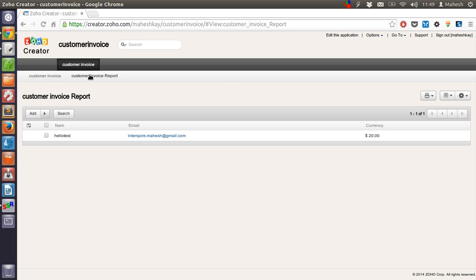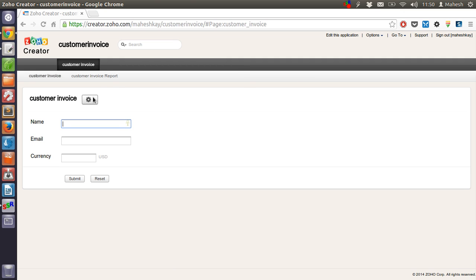Now in the report tab you will find that there is our first entry, and if you have the paid plan then you can find the email being sent to both you and the person who filled out the form with this email address. Okay, let's get back to the application. There is one more thing, you can embed this form in your website. Also, if you have a paid plan then you can submit this form with the help of email.